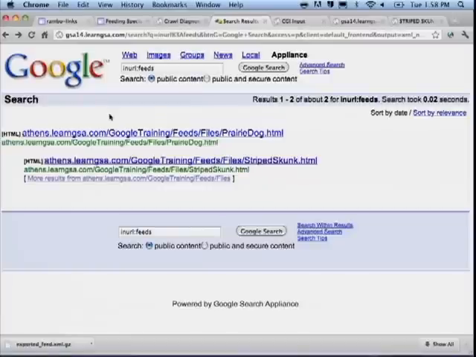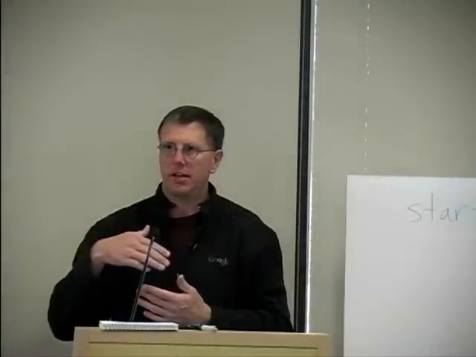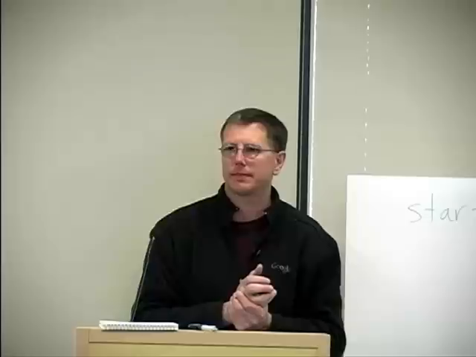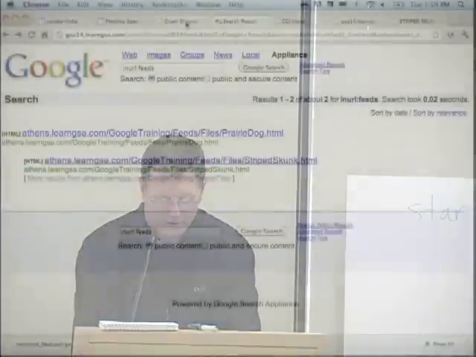The only other thing I really want to show you is metadata. How do you see the metadata? There are 2 things we have to set up to make that happen. One, we have to make sure that we request the metadata back from the GSA. And the other is we have to set up a flag on the front end to display the metadata results. We'll look at those when we get into front ends and XSLT style sheets.